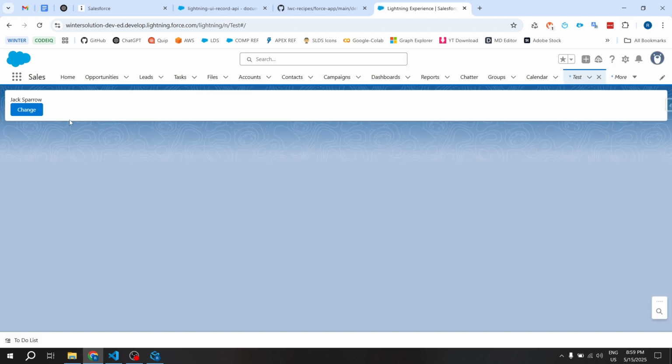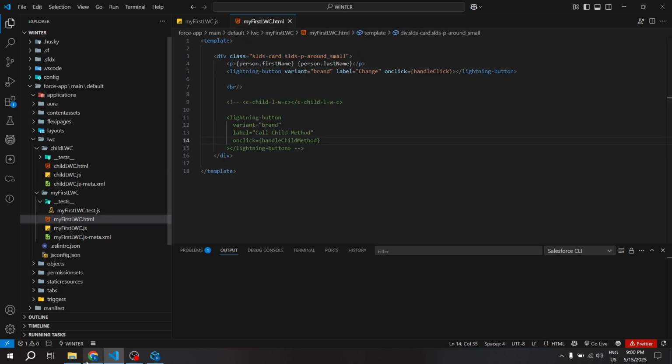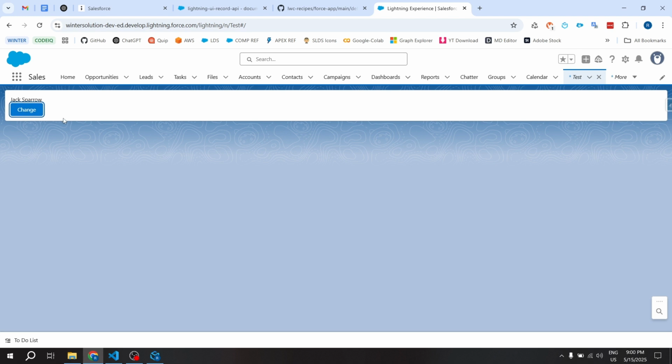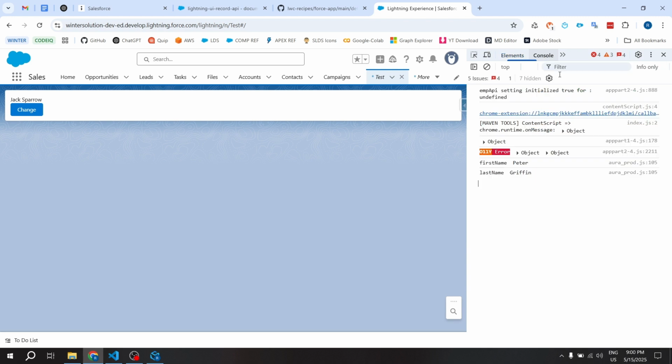Okay, so whenever I click on this button, the logic behind this is that we change our person object's first name and last name, so we have to reflect those changes in our HTML. So right now when I click on this, if we check our console log, you can see here our changes are successfully updated in our person object, but it does not refresh our HTML template.